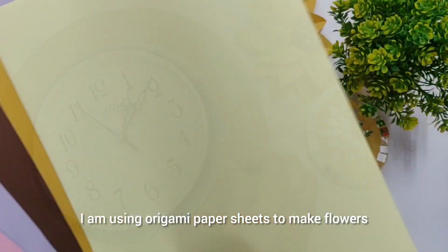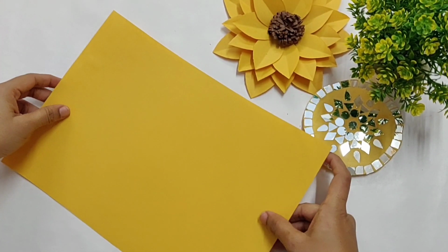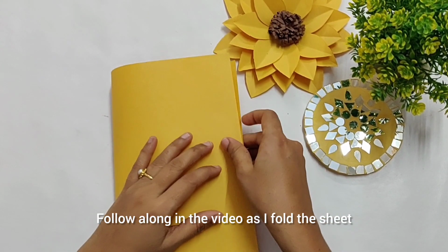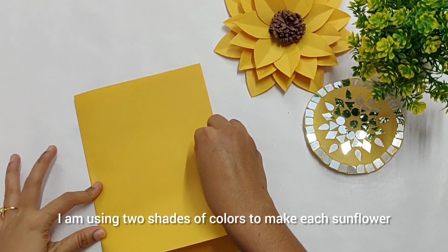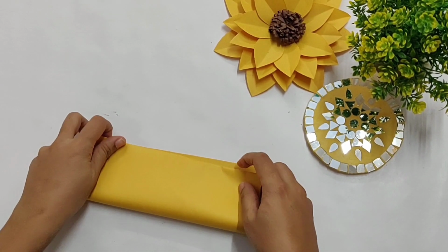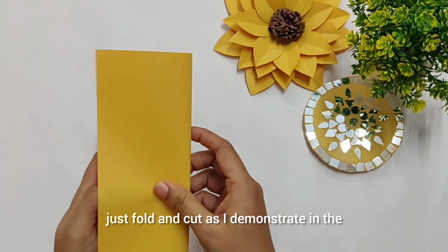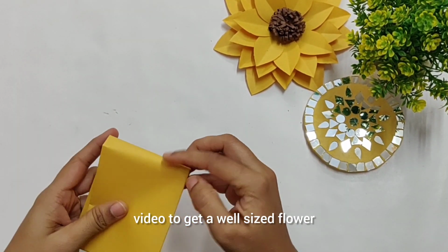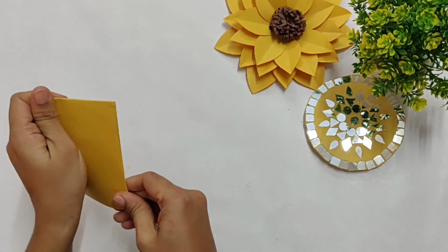I am using origami paper sheets to make flowers, starting with a yellow sheet. Follow along in the video as I fold the sheet to create a sunflower. I am using two shades of colors to make each sunflower. No need to measure the sheet size, just fold and cut as I demonstrate in the video to get a well-sized flower. Follow the same steps as I demonstrate in the video.